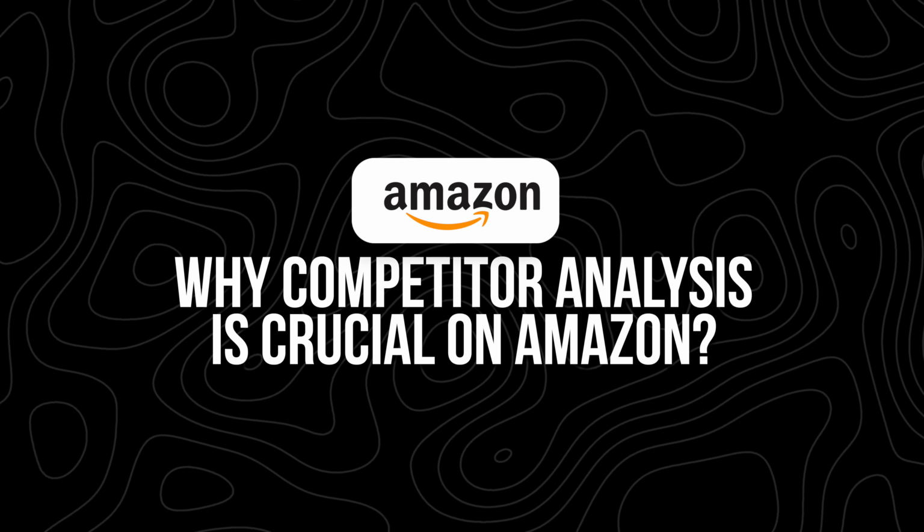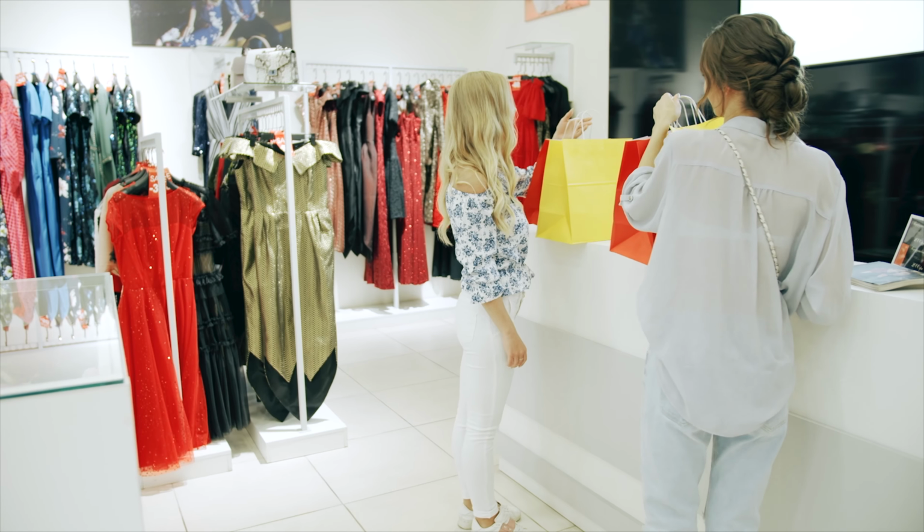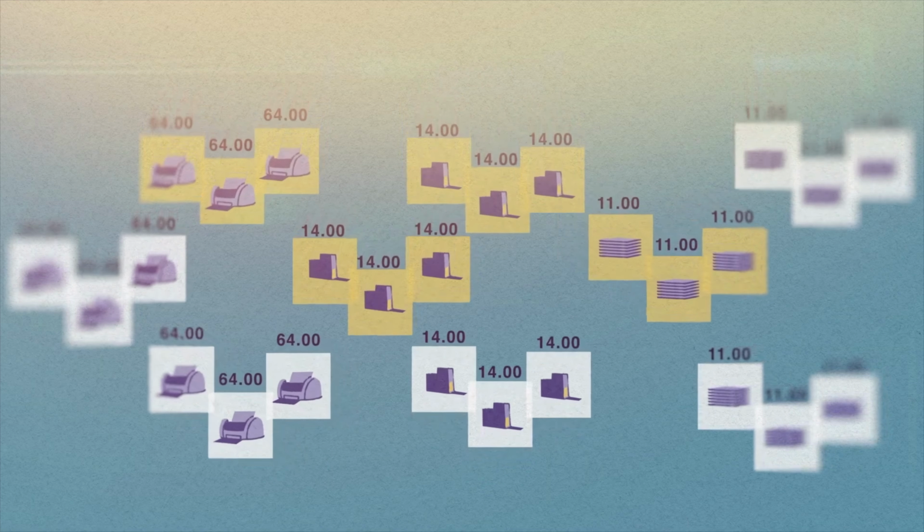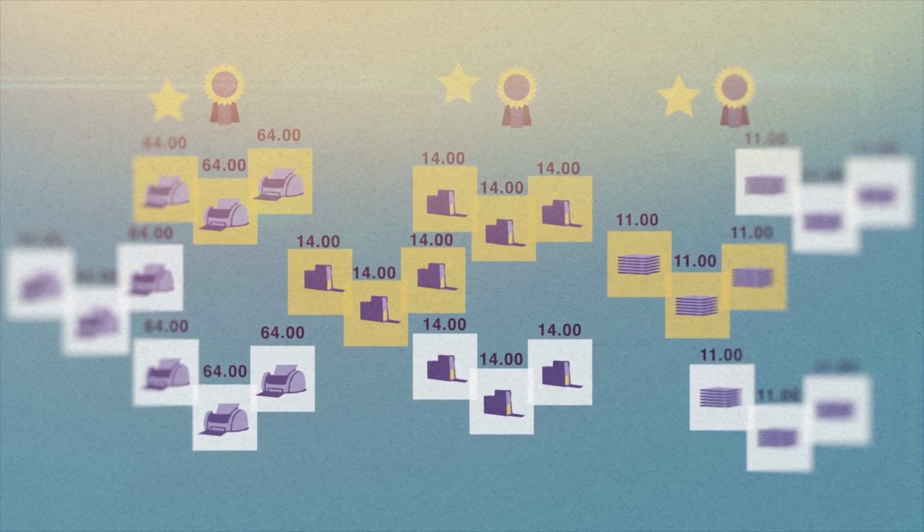Why competitor analysis is crucial on Amazon. Think about this. Imagine you're running a brick and mortar store, and right across the street, there's another store selling almost the same products. Wouldn't you want to know what they're charging, what's selling the most, and when they run sales or promotions? Of course you would. Now apply that same logic to Amazon. You're not just competing against one store, you're competing against thousands of sellers. And the ones who win, they aren't just guessing. They know exactly what's happening in their niche, and they adjust accordingly.